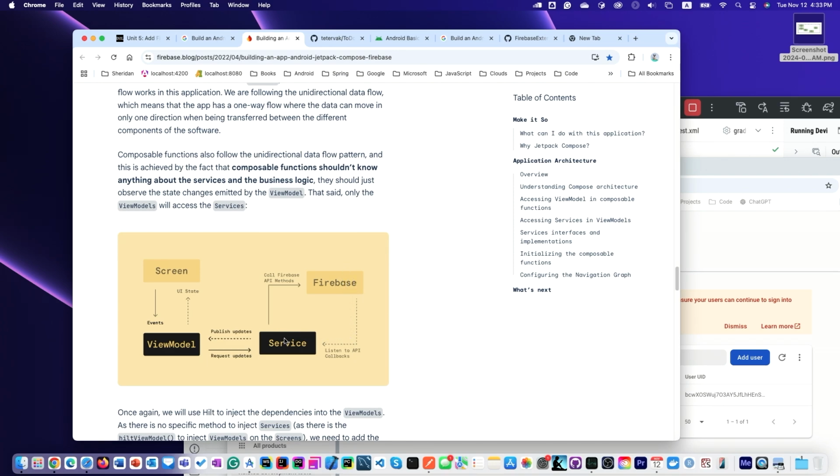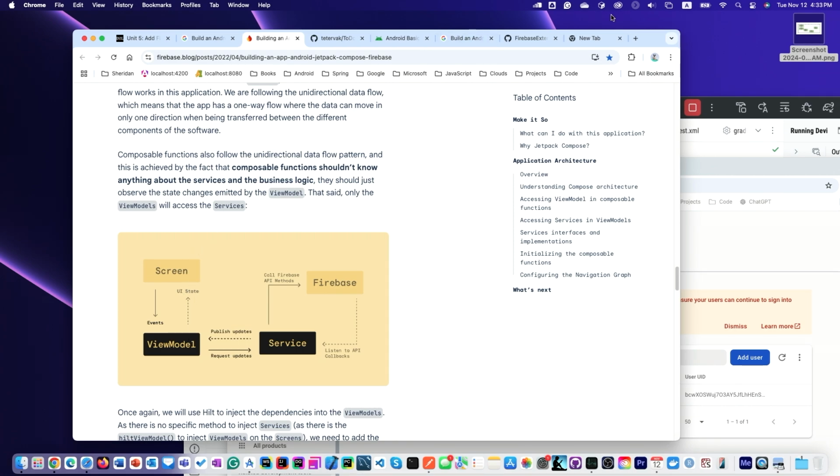Her flow function will receive some new data. This flow function is linked to the view model, right? And through some data transformations, we have a new state. And the new state is reflected on the screen.